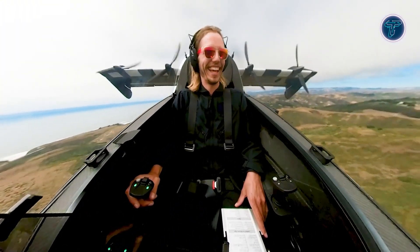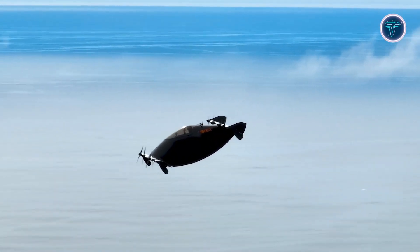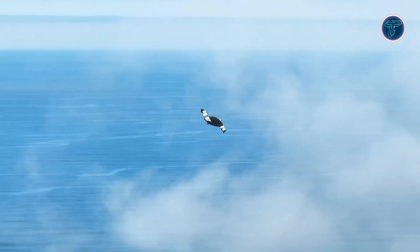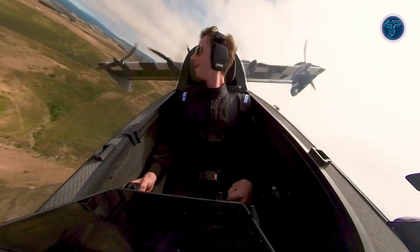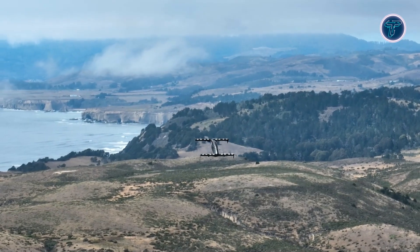Powered by multiple electric rotors, the Helix delivers a quiet, efficient, and eco-friendly flight experience. Designed for single-passenger use, it offers comfort and practicality for both personal transport and potential air taxi applications. The Pivotal Helix represents a significant step toward sustainable, congestion-free urban transportation, promising a smarter, cleaner way to navigate tomorrow's cities.